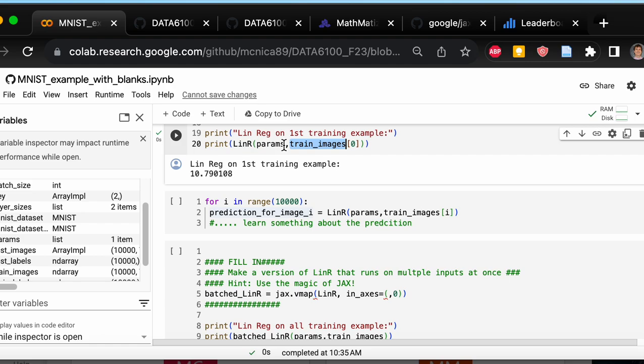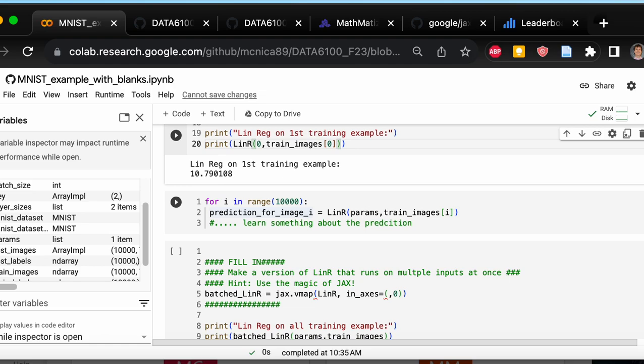For the parameters, if you put in a zero over here, it would also treat the parameters as a batch dimension. And then you could have a different parameter for every image. So you could have 10,000 images and 10,000 sets of parameters, and you could apply parameter number zero to image number zero, parameter number one to image number one. You could definitely do that. If you put in a zero, that's what it will do.